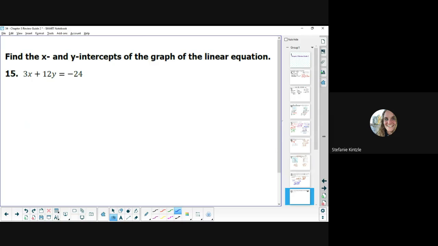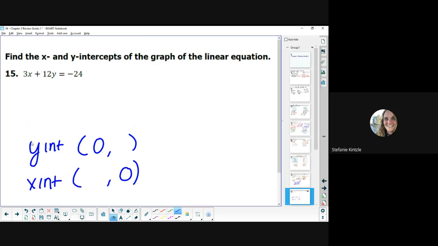Most students try to solve for y and put this in slope-intercept form, but you don't have to. The slope-intercept form is only going to tell you the y-intercept. But we need to find both, okay? So what can you guys tell me about any y-intercept, and what can you tell me about any x-intercept? Yes, for the x-intercept, the y value is always 0. And what can you tell me that's the same for every y-intercept? The x value is always 0. Yep. Okay, we want to try to find y, and here we want to try to find x.